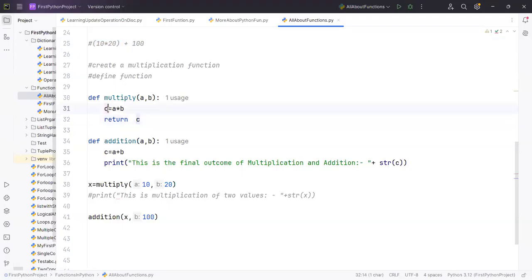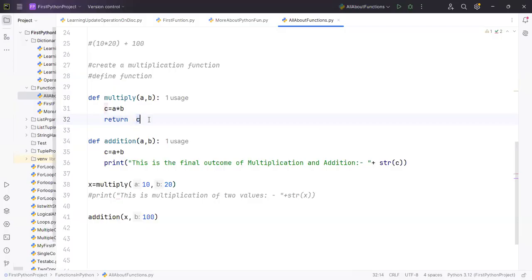So whatever the multiplication of A and B is, we will return that. And how do we return the value? Simple: write return and then the variable name that you want to return.